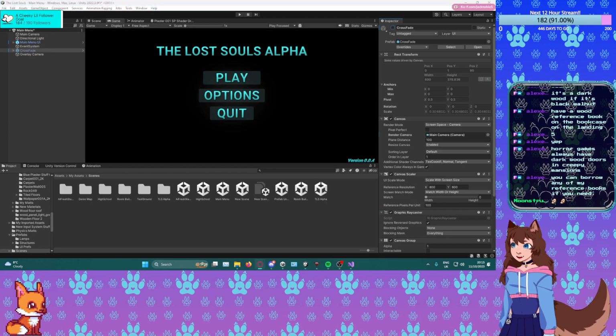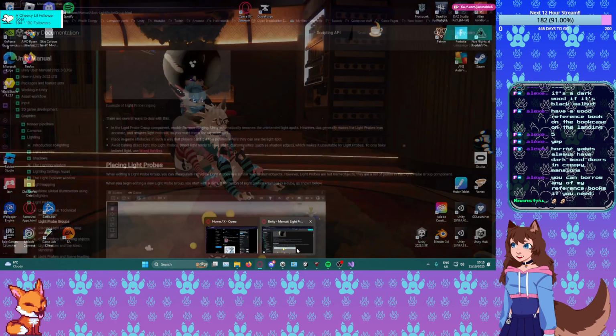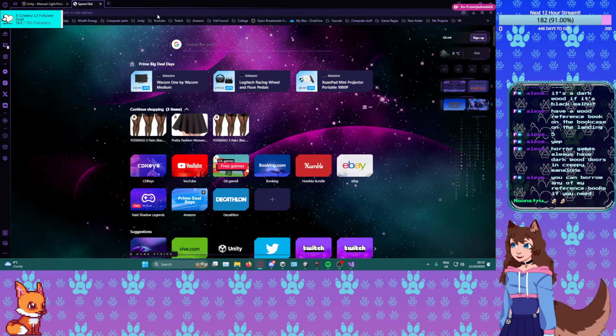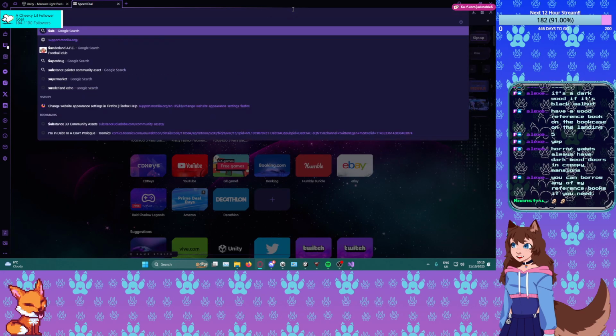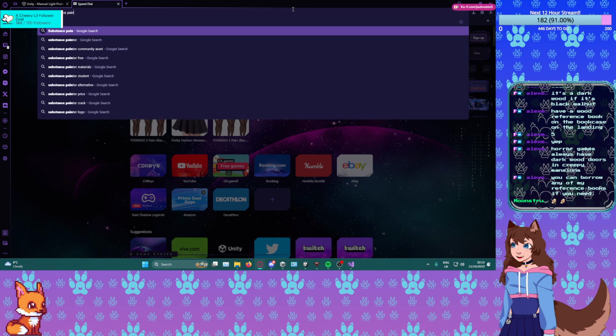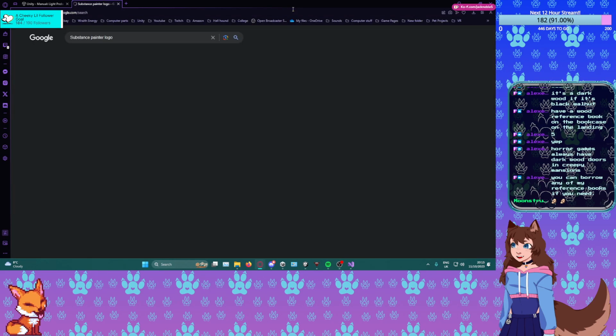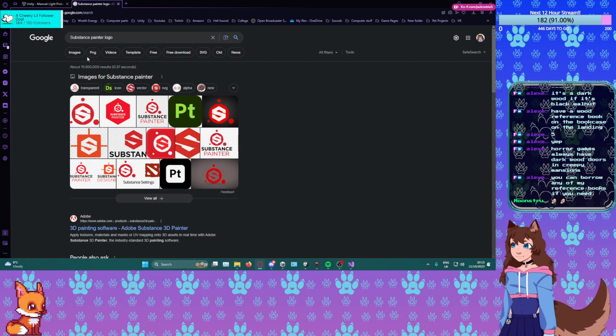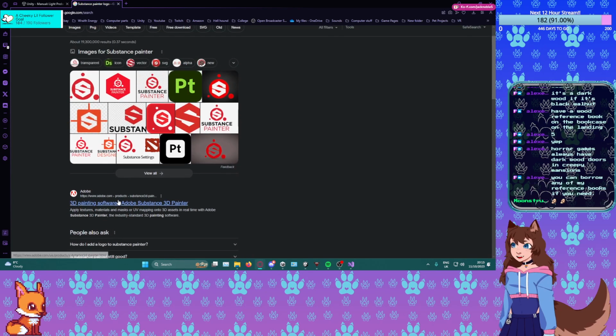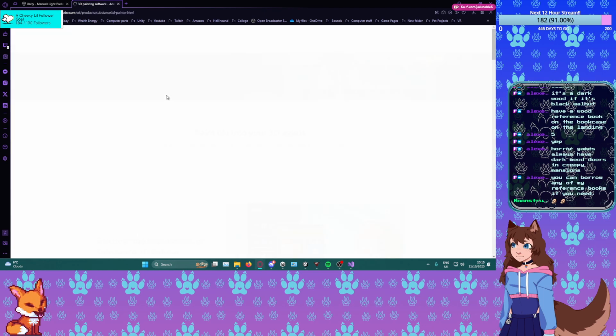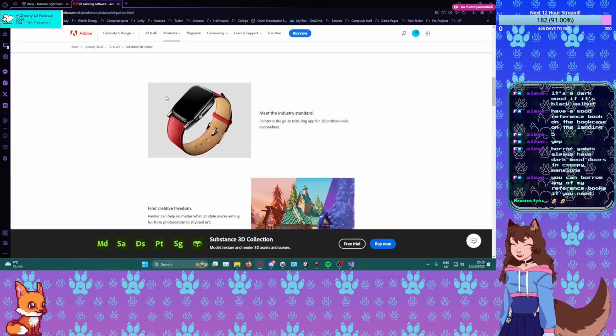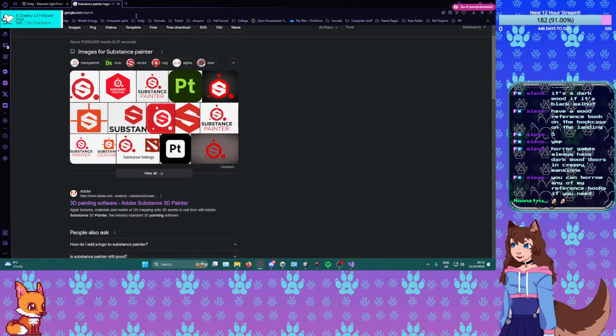A couple of things I'm going to need is the Substance Painter logo, which I know has changed because Substance Painter is now with Adobe, but we're still going to use the Substance Painter logo. Unfortunately, the internet will give us the watermark for it.